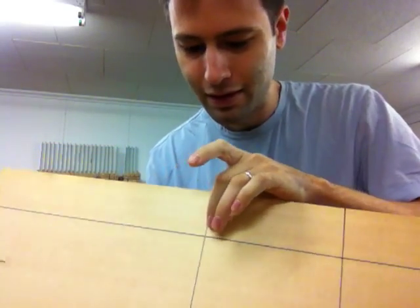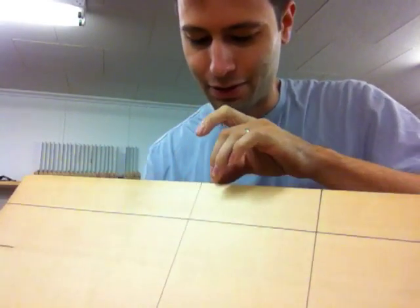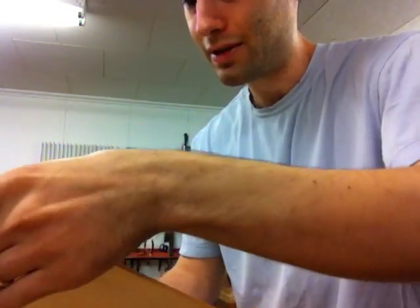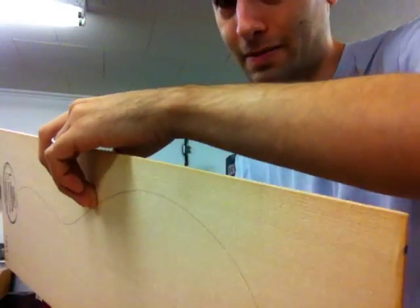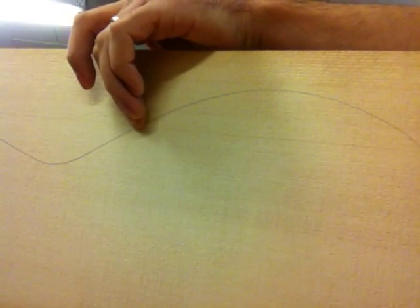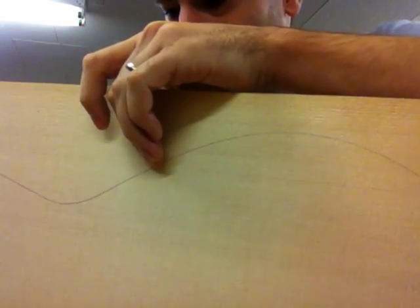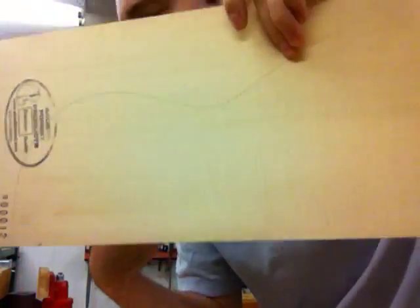The other position that I use is halfway in at the center of the board, so it should hang, and a quarter of the way down again. You can get a lot of different tones out of this one, but this gives you more of the attack, a little bit more of the treble-y response. And you can tap it in different places.